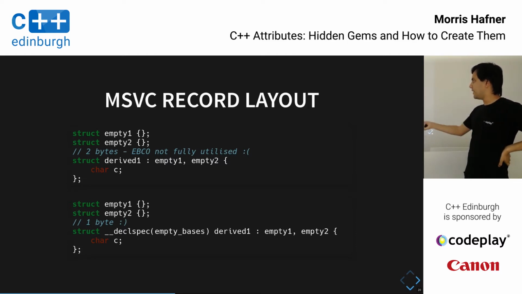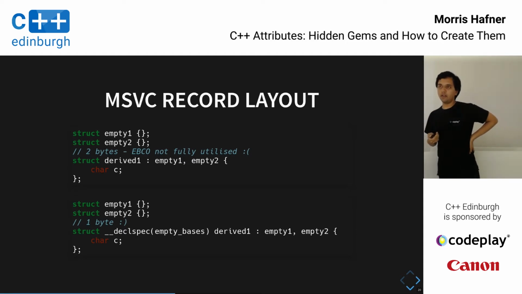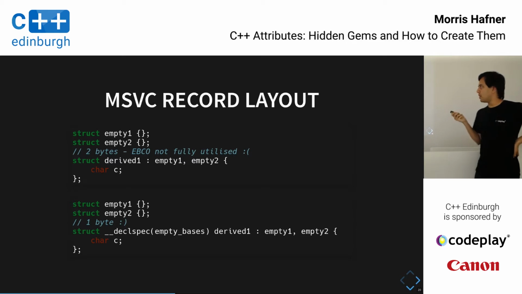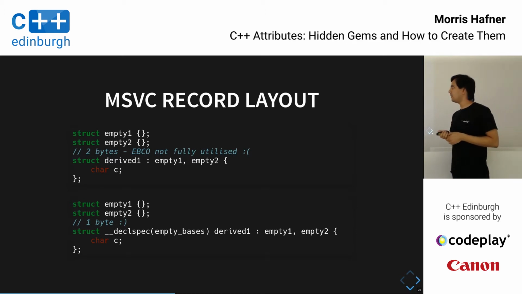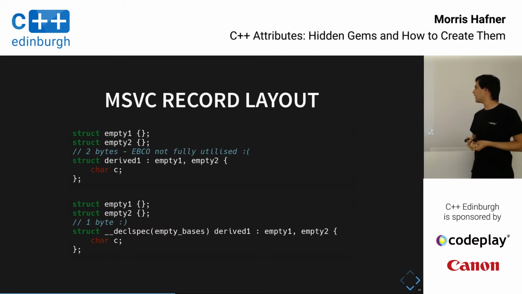However, if we attach the declspec empty_bases attribute, it will have a size of 1 again. So if you do something like template metaprogramming and, for example, implement your own tuple class, I think that's where it's useful. You might want to use the declspec empty_bases to decrease the size of your class.